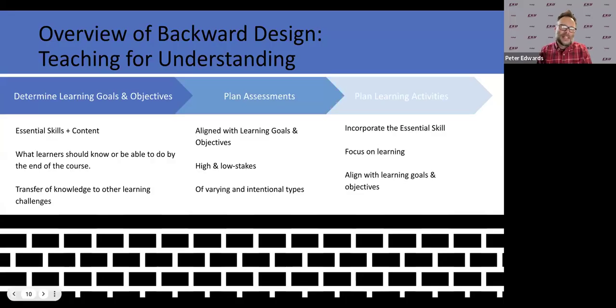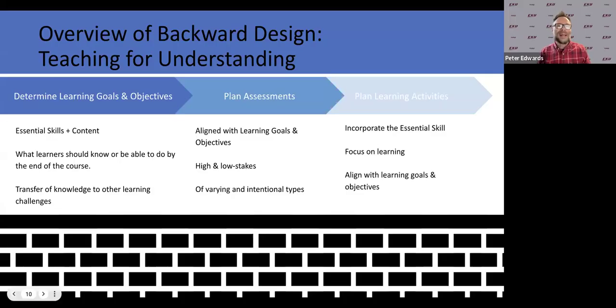How are students able to demonstrate that understanding? And that's where we get into planning assessments. Now, assessments we often think of as tests, we think of them as essays, but a lot of assessments are going to be both high stakes, like those tests, but also maybe low stakes, which may be quizzes or even small assignments throughout the semester or course. This can be formative and summative assessment. We have those big summative assessments where we really do want to see what students know.